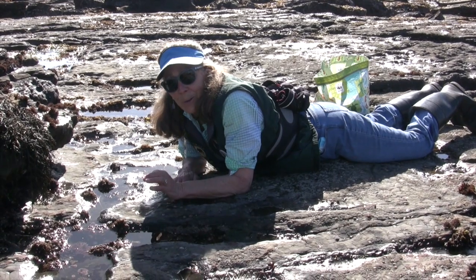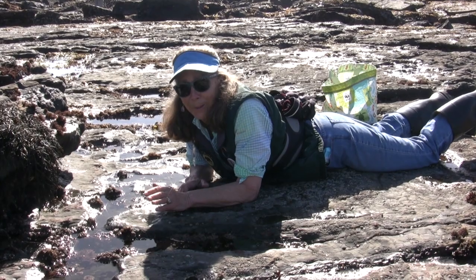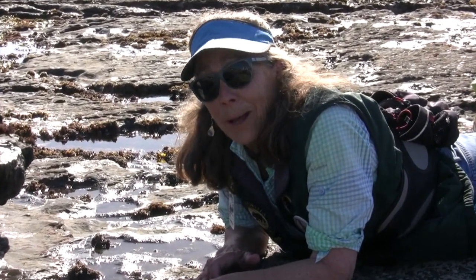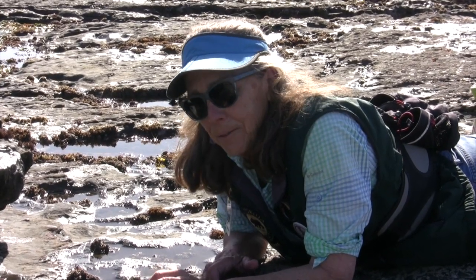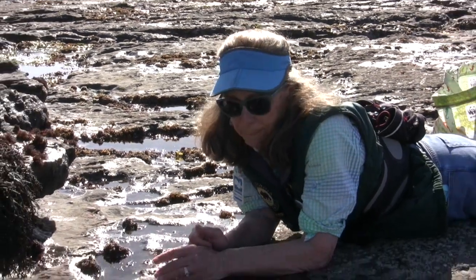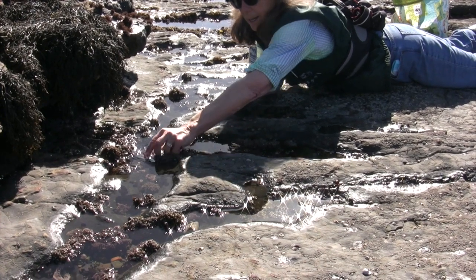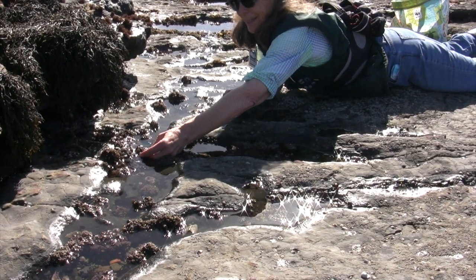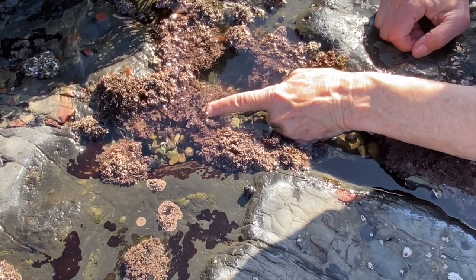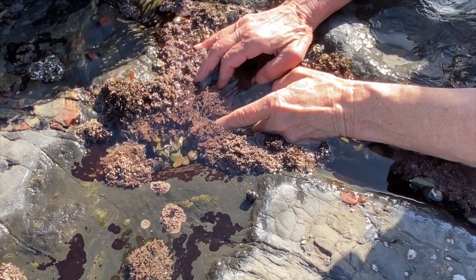We're now in the mid-zone, and I must say it's not every day you can lay down on your belly in a tide pool where it's dry, but because it's low tide in about 30 minutes, that's why we're able to do it. I've stopped here to talk about what's right here in plain view in the sunshine. First of all, we've got a plant, 2 different kinds of coral and algae, and in the tide pools, it's hard to tell if something's a plant or an animal, but this is actually a plant, and it's got calcium carbonate in it, and that's how it feels hard.